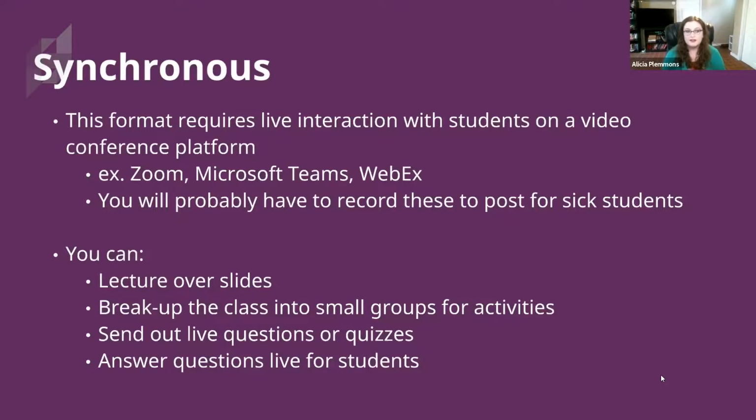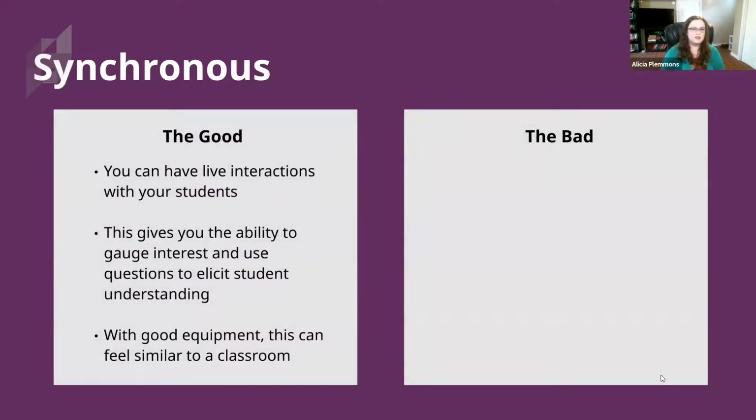Now, there's good parts to this, right? You can have live interactions with students. That's one of the best parts, because we all miss the classroom. Going online is difficult. It's fun. There's a bunch of new things that you can try. You're opening yourself up to a whole new world, but you miss that live interaction of being able to walk around a classroom and ask for feedback. And this is the best that can be provided in an online setting.